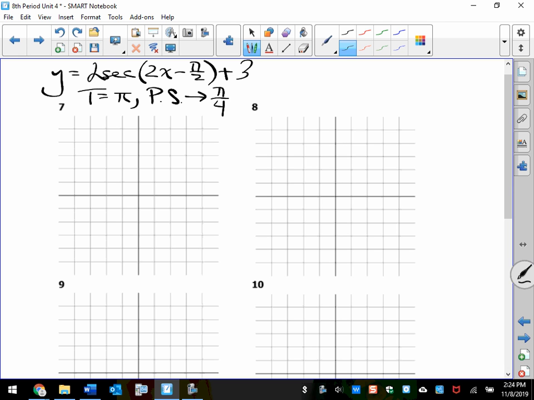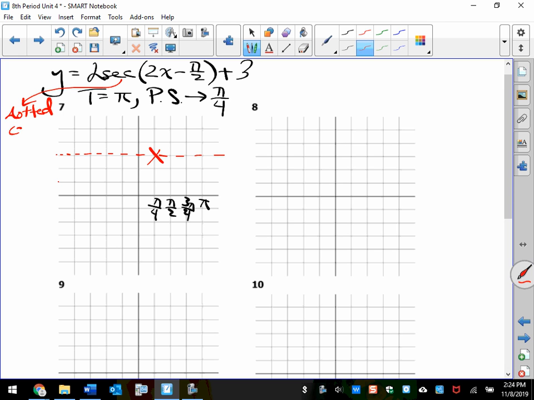Let's put the scale down first. That should always be the first thing that you do. We use pi at the end because we're replacing 2 pi with pi, replacing the old period with the new period. The phase shift is to the right by pi over 4, and we want to go up 3. So our new center line should be right here, up 3, and we're going to go to the right pi over 4, so that's where the center point should be. Okay, that looks good.